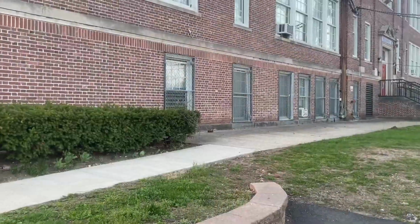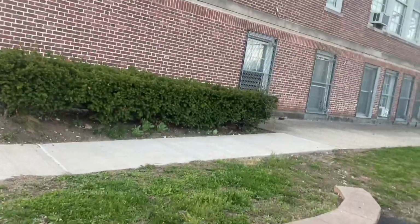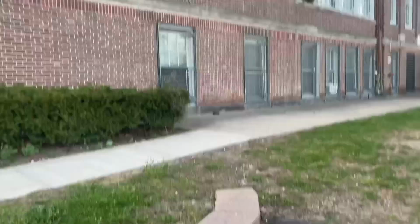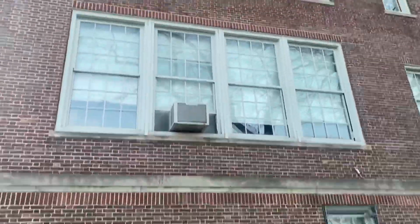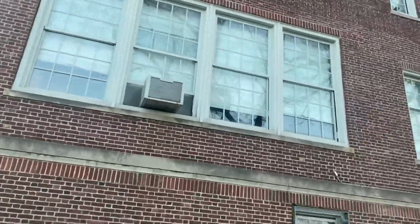And what's even funnier is that I can tell you where every teacher's room was that I had. So the school has 3 floors, 1, 2, 3. That's where the 7th graders were. The 6th graders were on the middle floor, and then the 8th graders were down there. That's probably still how it is now. This right here was Miss Stafford's room. She was my favorite, man. Miss Stafford. She was so nice.